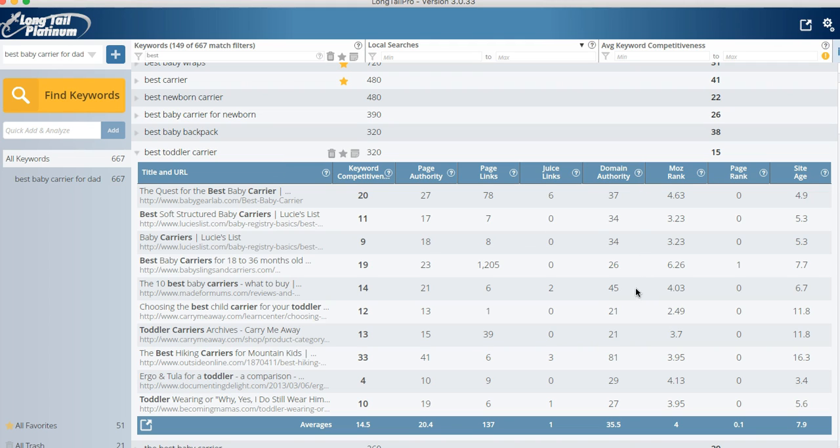So, domain authority. What we want to look for here is some low domain authority websites. Anything I'd say below 25 is good. Anything below 20 is really good. Anything below 10 is incredible. So we've got two here at 21 each, oh, it's the same site, sorry, which is good. Okay, let's have a look at this site.